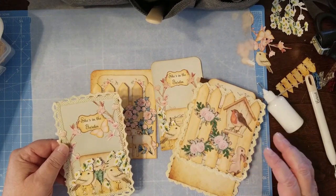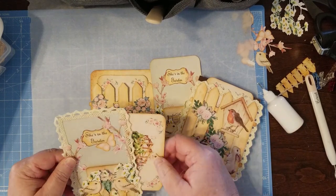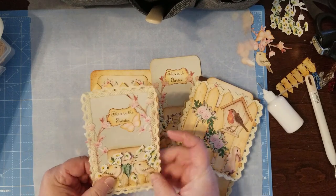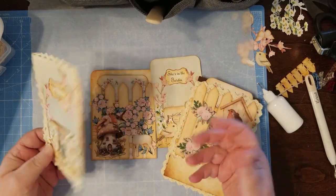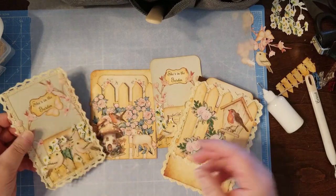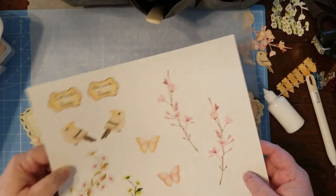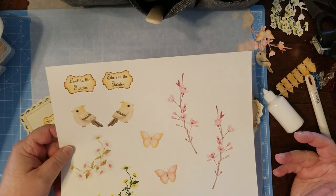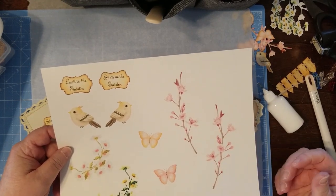I love the fence idea, especially for a garden journal, right? So, the garden fence, that kind of thing. You just have a pocket in there and you have it decorated on both sides. You've got your little journal cards that just sit right in there perfectly. So, yep, there you go. There's that and that and that and that. And you can go get your freebies and you've got these labels. So you can make a journal card for a garden journal or anything springy, really, whether you buy the kit or not.